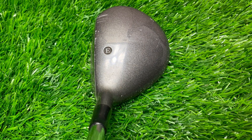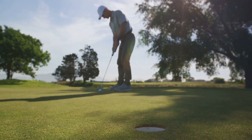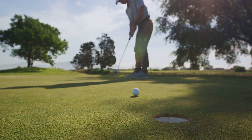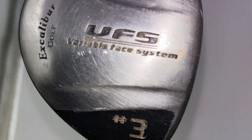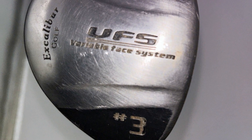As I kept playing with the Excalibur Comp 3, I couldn't help but appreciate its forgiving nature. Even when my swing resembled more of a windmill than a smooth arc, this club had my back, keeping me on target and sending balls soaring. And let's talk about style — the sleek design and understated aesthetics of this club. It's like the James Bond of golf clubs: cool, classy, and always getting the job done.